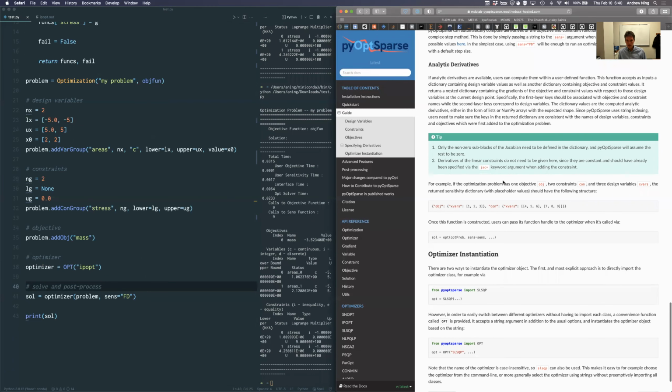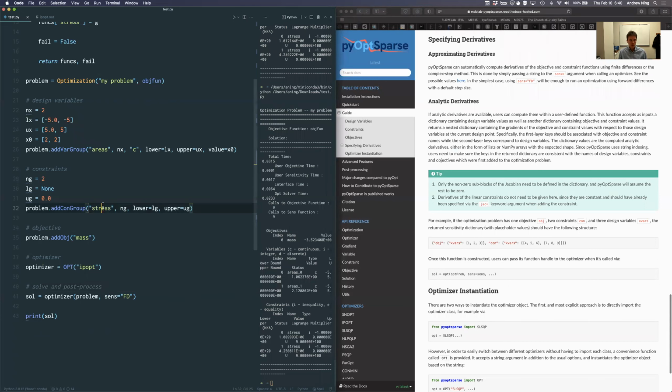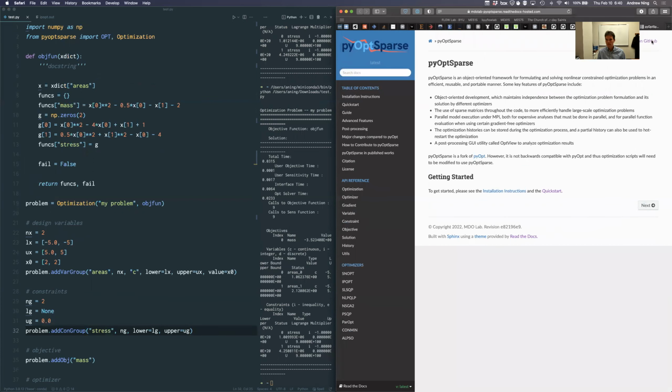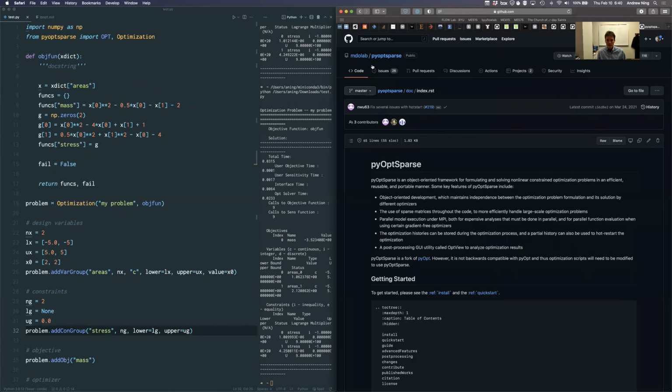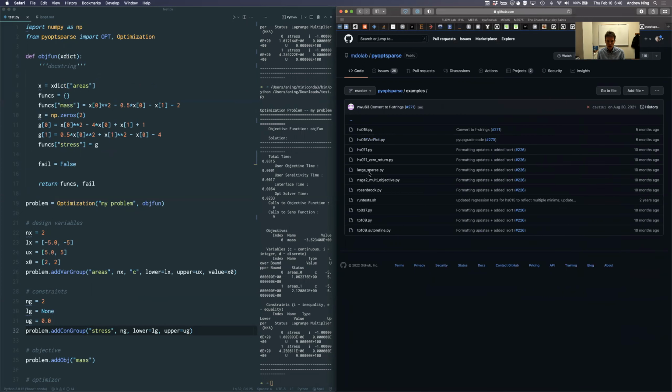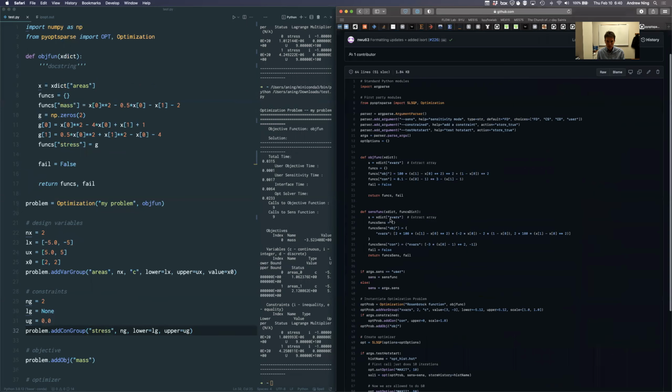Okay, so let's go back here. Let's now provide derivatives. To do that, I actually found it more helpful to go to the source. Let me just open up a new window. Go to GitHub here. Let's just go back to the main thing here. In the GitHub repo, there's examples, and you can see some examples, like for example the Rosenbrock. Actually, I found this more helpful than what was in the docs currently.